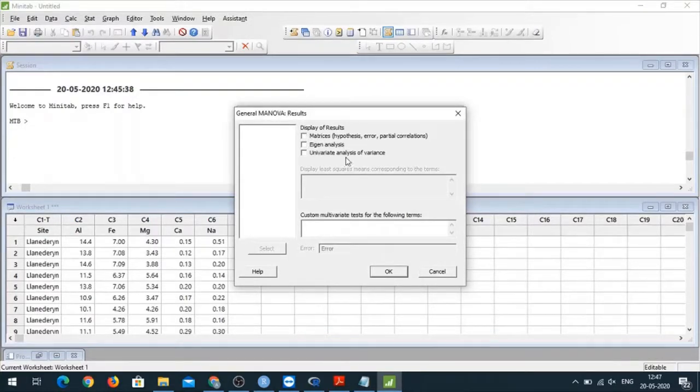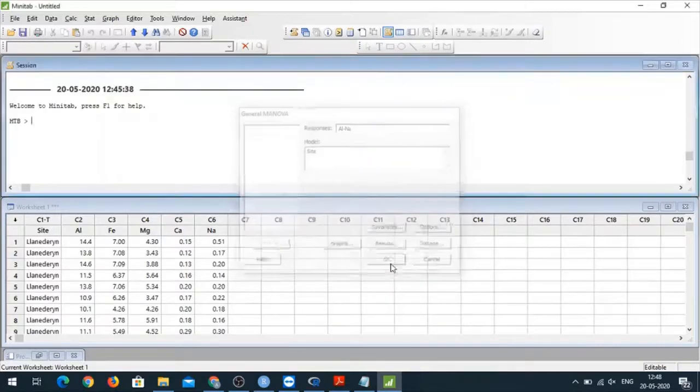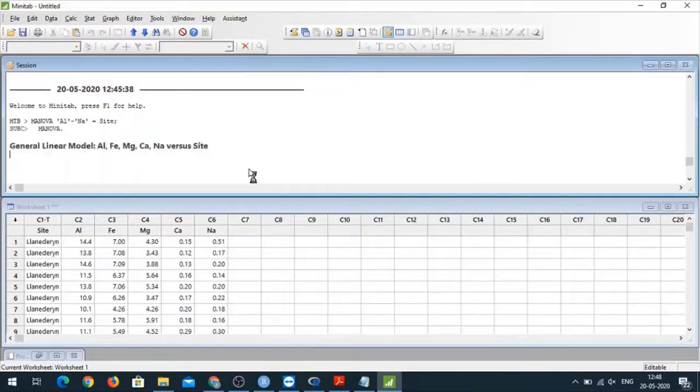Univariate analysis of variance. So if my H0 gets rejected, then we would be interested in seeing for which oxides things are different. Okay, there are 5 oxides. So out of those 5 oxides, for which oxides the means were different. So that can be done via this univariate analysis of variance. Okay, so let us click OK and you get everything.